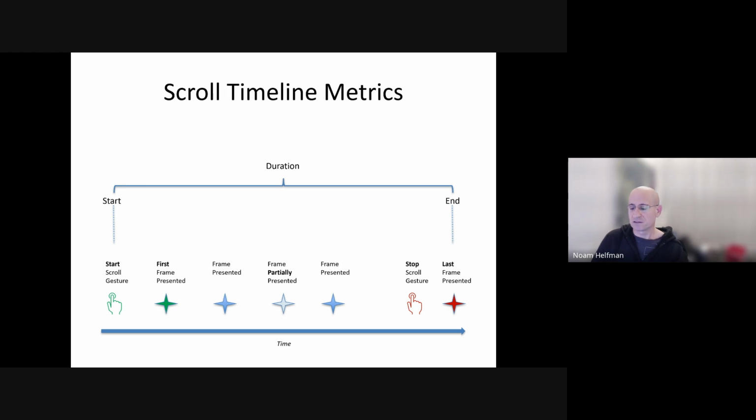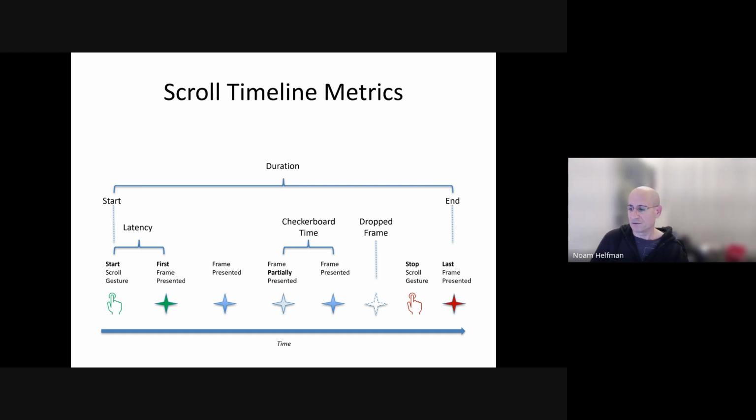So the next thing that happens is a frame is presented. The first frame after the gesture was triggered, and that would be the scroll latency or responsiveness, however we want to call it. And then potentially some other frame presented, and then some frame was checkerboarded, and all the time that frames were partially presented should accumulate to the checkerboard time metric. Potentially a frame can be dropped, not produced and presented on the screen, and that would not be counted for the produced frames, and then the last frame will be presented.